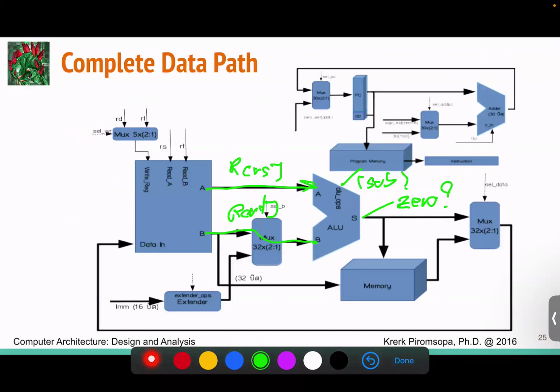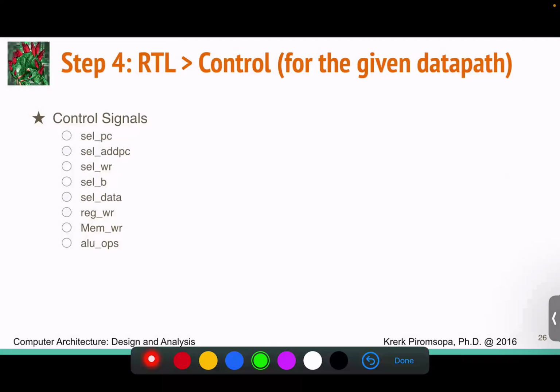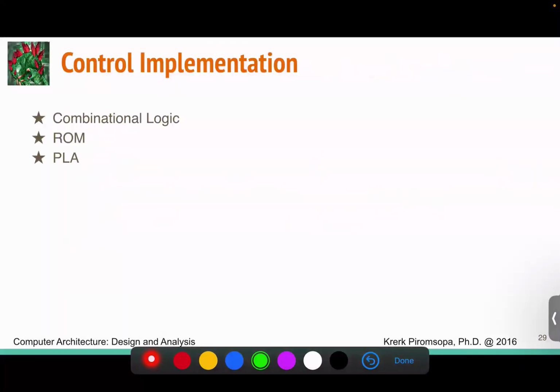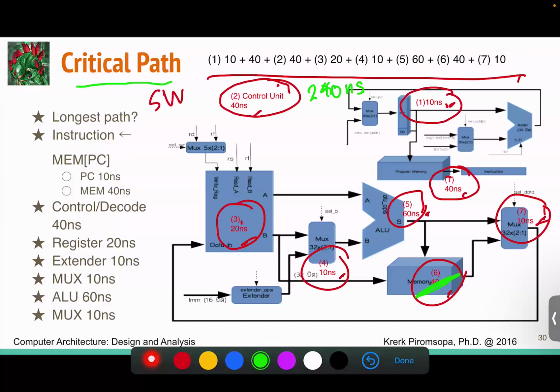Yes, some pictures like this, the datapath. So I will give you instruction set architectures explained in RTL: this register goes to that register, do this operation. Now, you give me the datapath. Once you give me the datapath, identify the control signals. Fill the tables, then do the critical path, and that's it. I'm happy with that. For other parts, just ignore them.